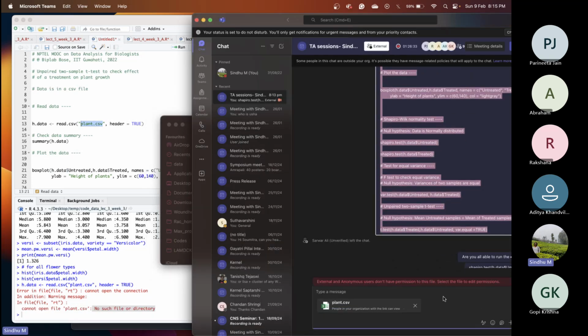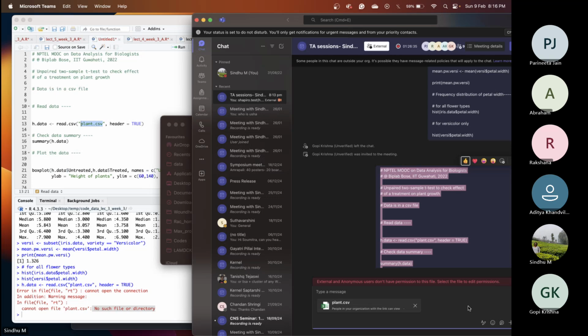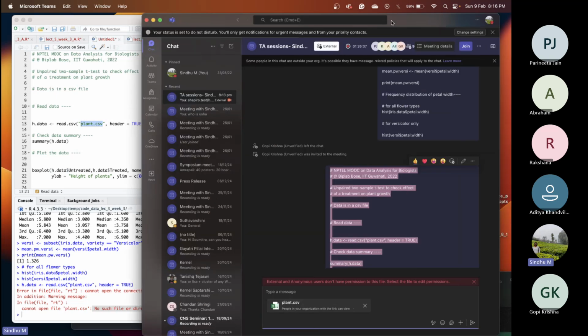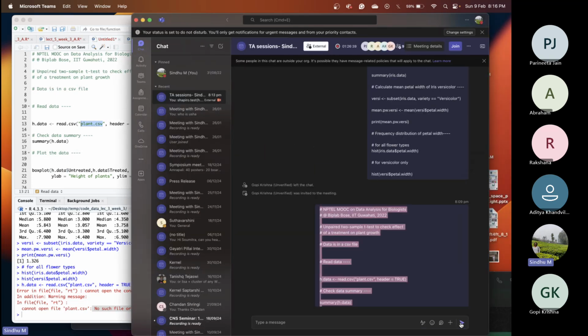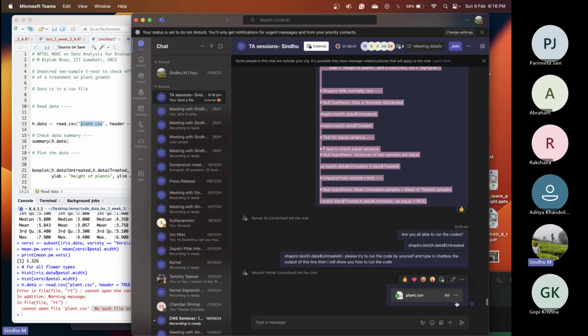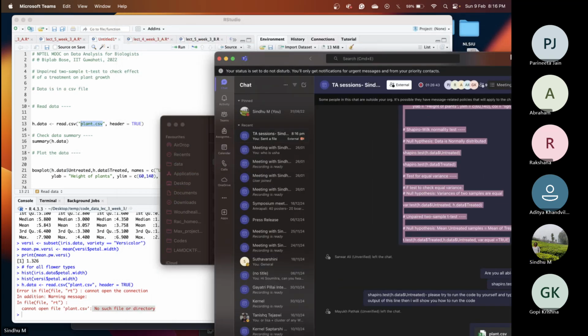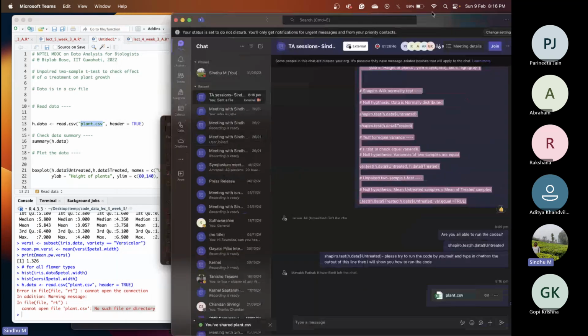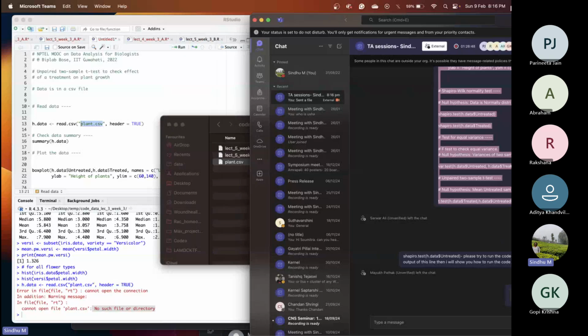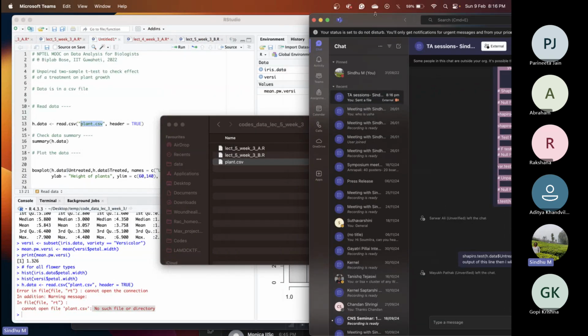In case you don't have the file, I'm sending the file also in the chat box. You can download the file and use it. These files are also available on the GitHub website, or you can download from the chat box directly.